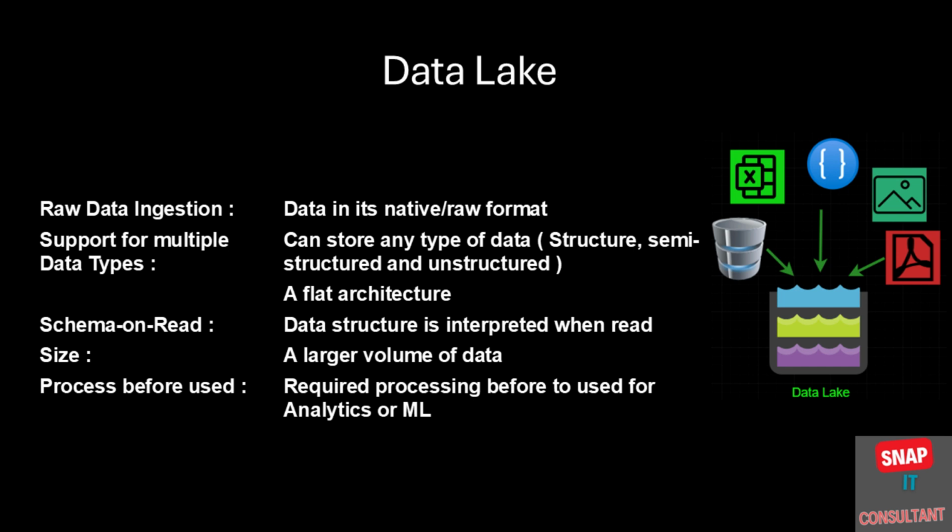The architecture is flat. That means it doesn't organize data in complex folders or tables. Everything sits in one big storage layer, super flexible, but it needs good governance to keep things under control. Now, schema on read. Instead of defining a structure when data is stored, like in a database, you apply the structure when you read it. That gives you way more flexibility when you're exploring or analyzing different data sources. Size, it's big. Data lakes are designed to hold massive volumes of data, way bigger than your average database or warehouse. It's meant to scale with your business or research needs.